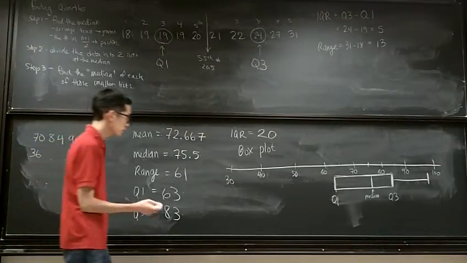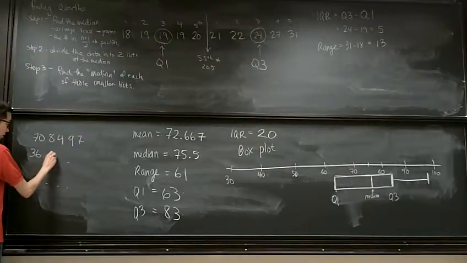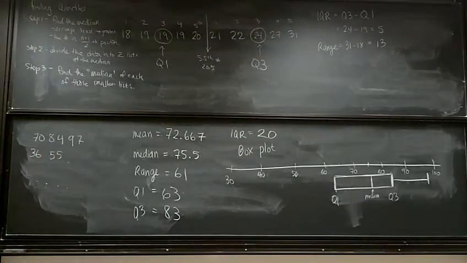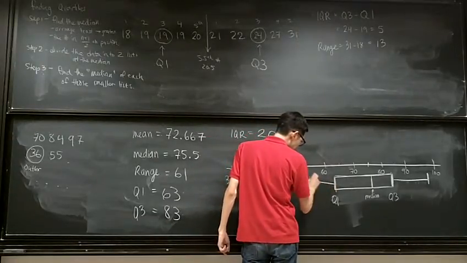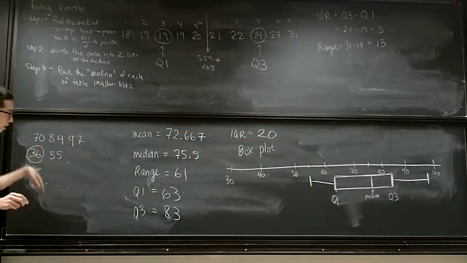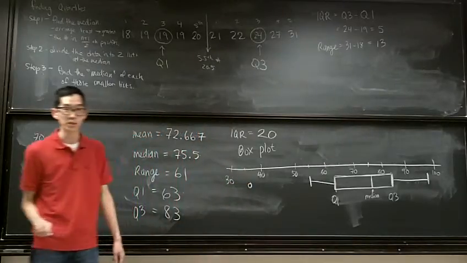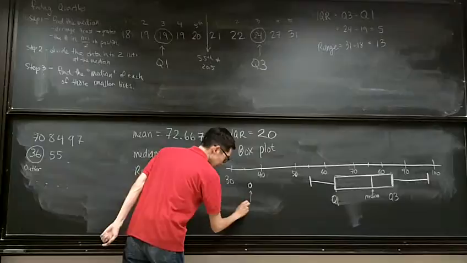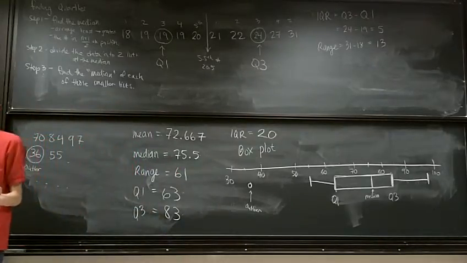Okay. And the smallest data point, what was the second smallest data point I had? 55? Yeah. Okay. Let's say 36 is an outlier. Kind of a borderline outlier, right? So over here our whisker would go down to 55, the smallest data point that I have that's not an outlier, and then the outlier is represented with a circle at 36. So this is an outlier, and the whiskers go to the largest and smallest points that aren't outliers.